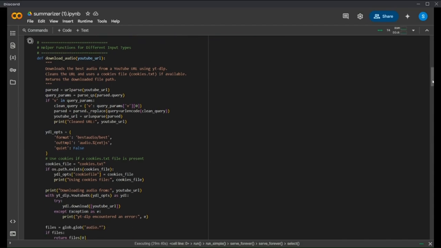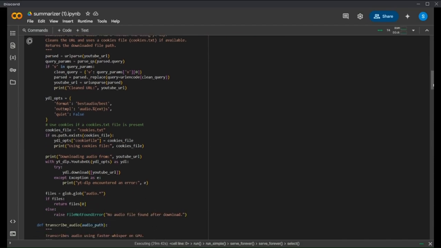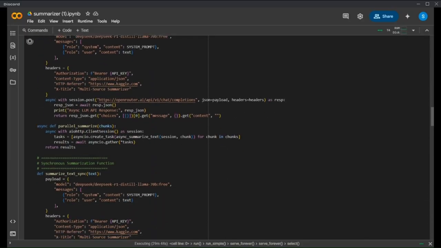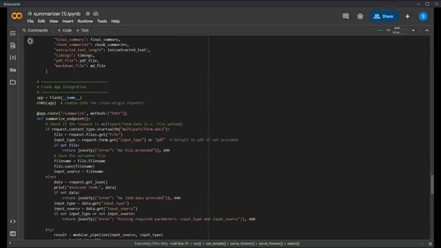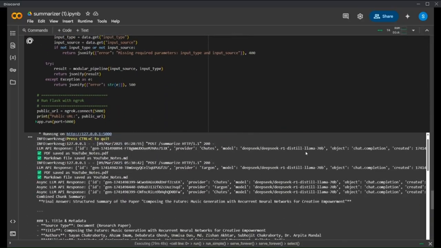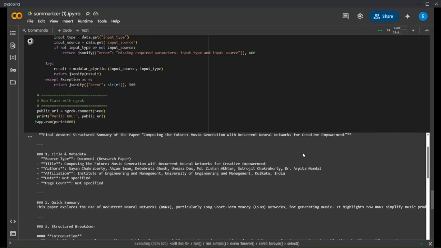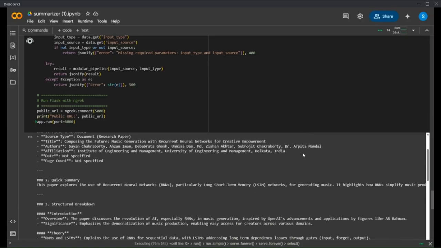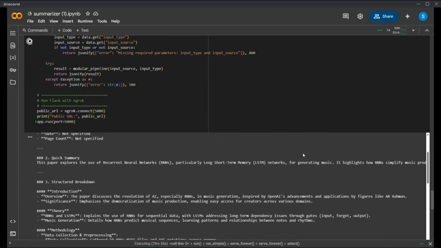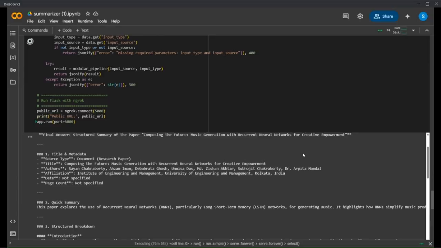Now the example code which we saw in the front end would be running in the backend, and this is how the responses in the backend look. For the document you see here, where we uploaded a document in the front end, this is what happens.